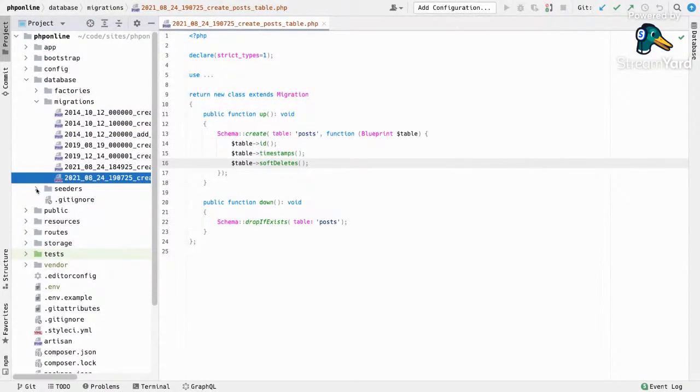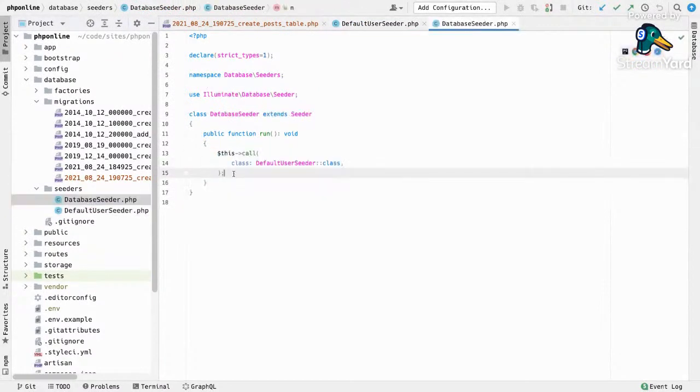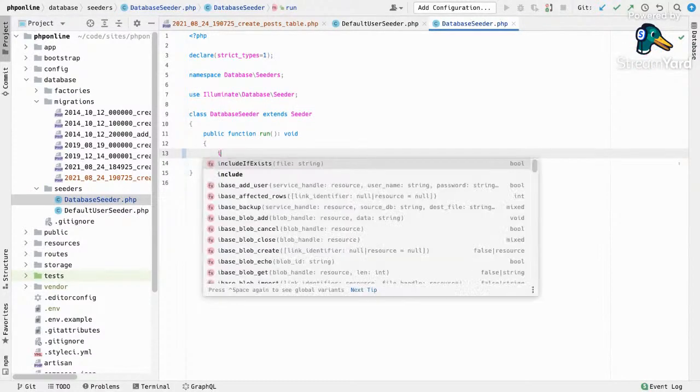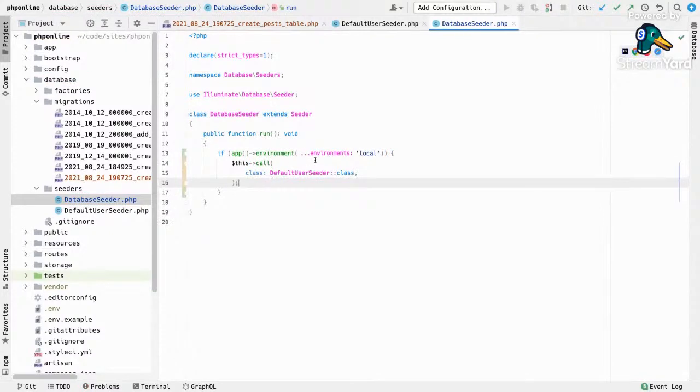So typically what I would do within seeders, in this part here, is I would only usually do this if app environment is, like, local, for example. So if we're in my local environment, run the default database user. If I'm in staging, I should have already run it, so don't run this. So I can really control the environments a little bit more.